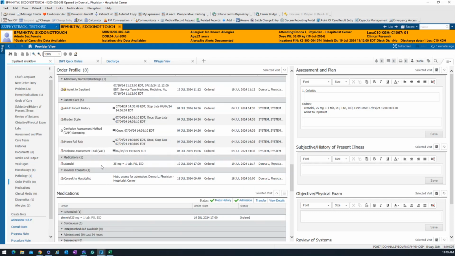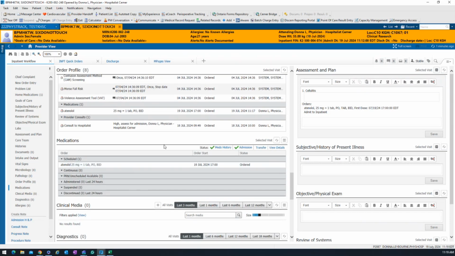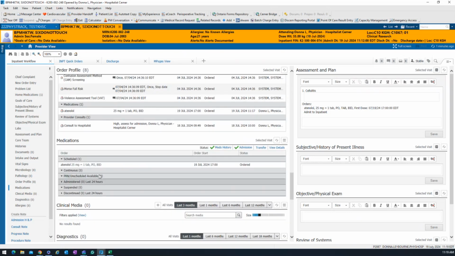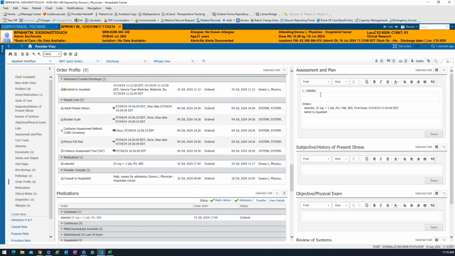And you can see medication wise that there is this here. And you can also see here, scheduled, continuous, all of that stuff. So we're getting down now to the documentation piece, and you can see most, if not all, of the information that you require for your notations are in fact in this one page, right, with all of these components. And so what we're going to do is we're going to just complete some documentation that will flow through to your admission note, right? So you can see here that there's a diagnosis of cellulitis for your assessment and plan.